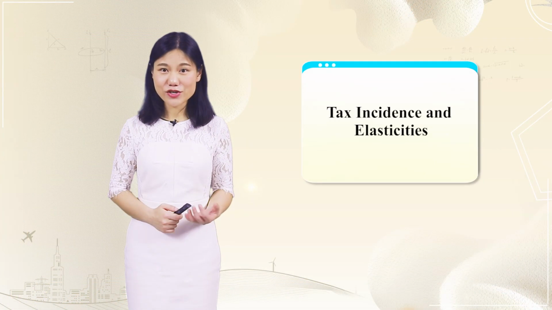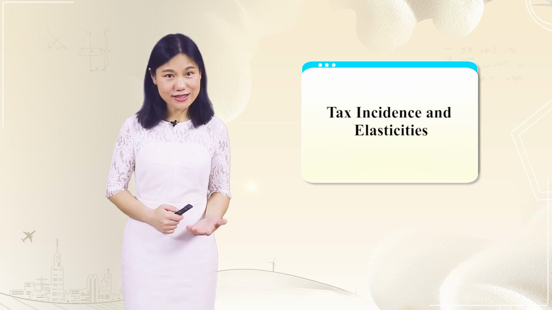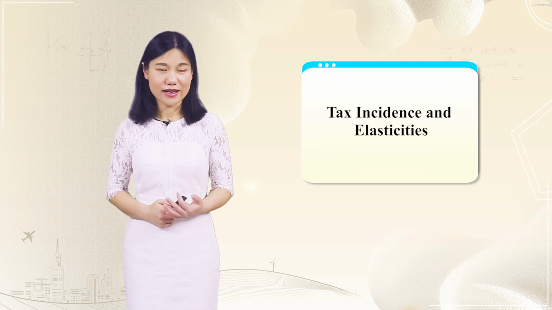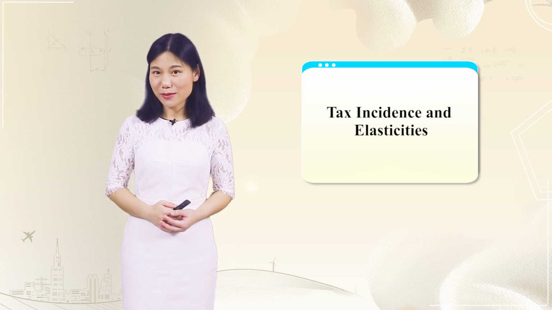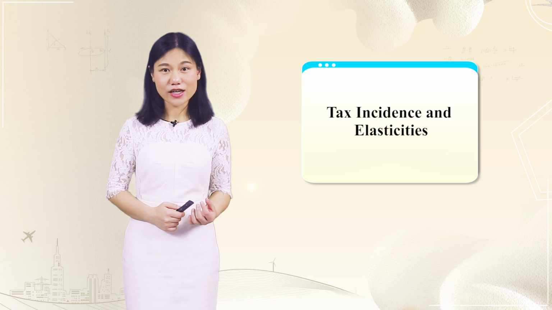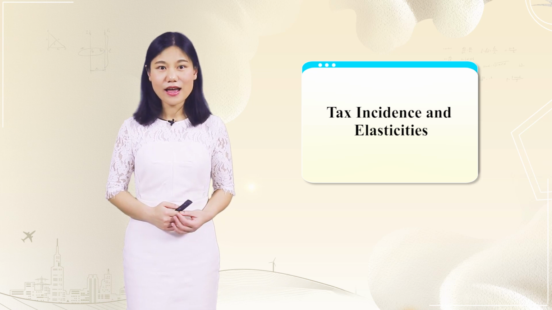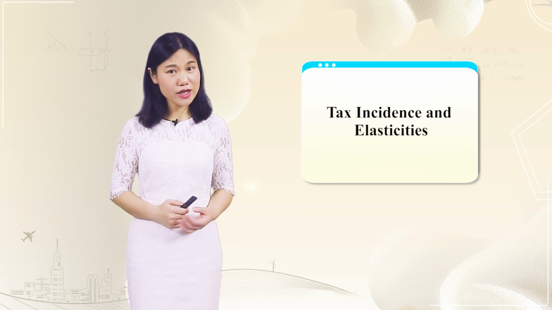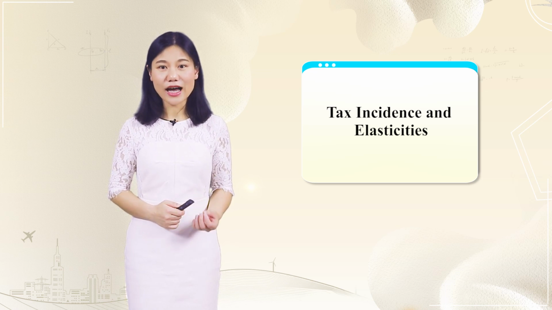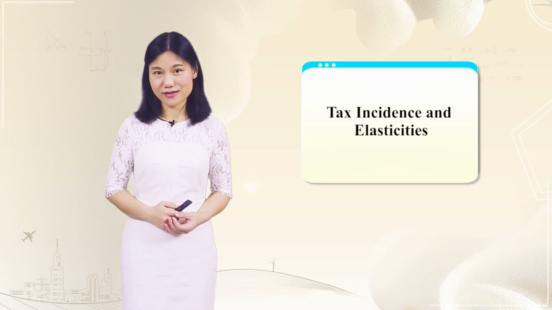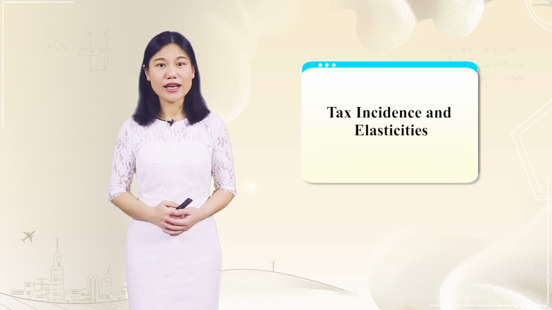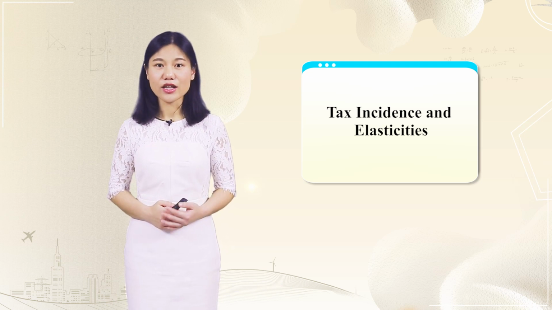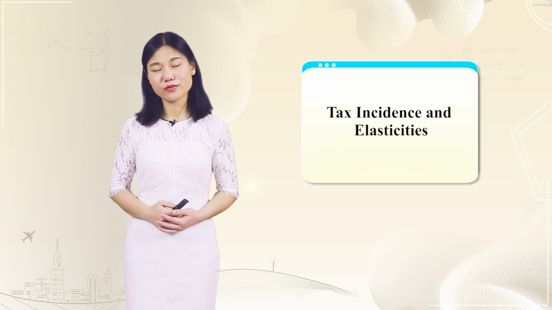Why can the tax be shifted between the demand side and supply side? It can be explained by the market mechanism. For example, if a tax is levied on the seller and the original market price holds, the sellers actually receive less. So they would like to provide fewer products. Then the market has a shortage, which leads to an increase in the market price until the market reaches equilibrium.